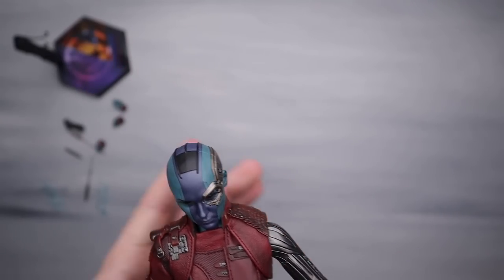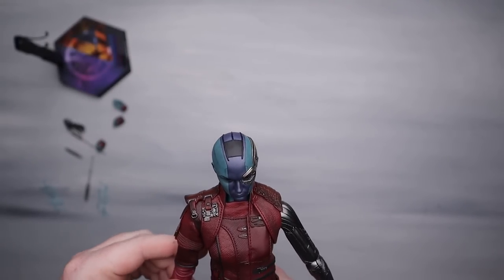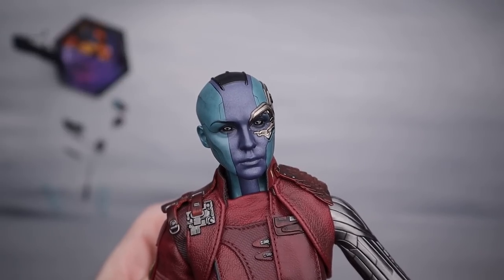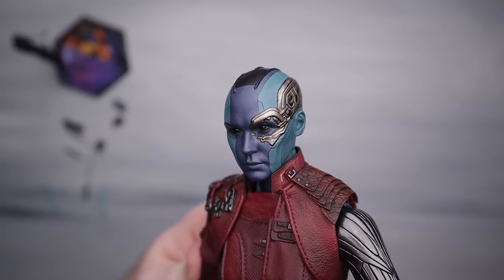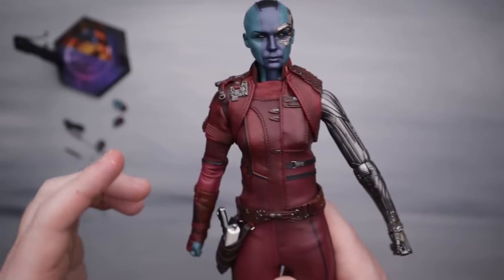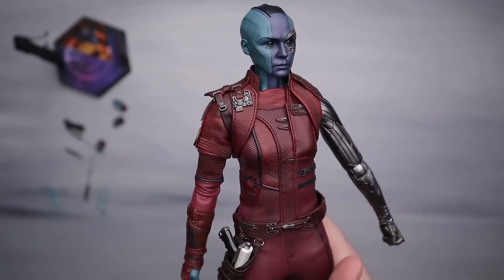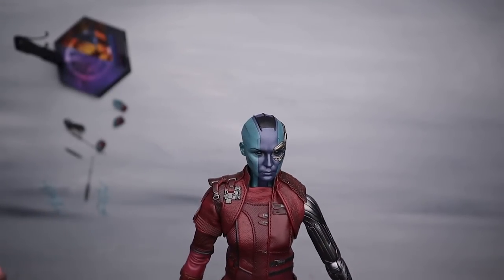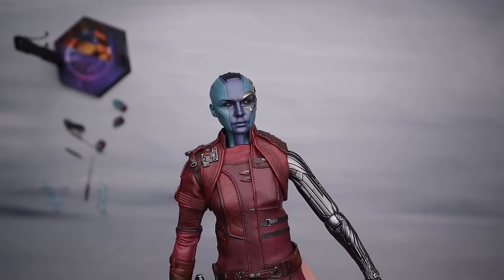So just, you know, first impressions, this thing's absolutely beautiful. This is where the money's at right there. That is straight off screen. There are no apologies to be made for this portrait. The tailoring is beautiful. The arm's beautiful. The accessories are pretty much all you would really expect to get with a Nebula figure. And it's Nebula because I think this is the only Nebula we're going to get.